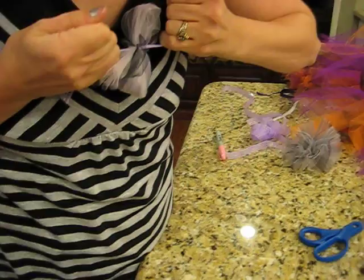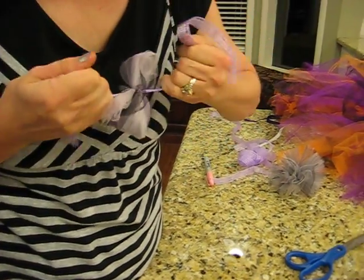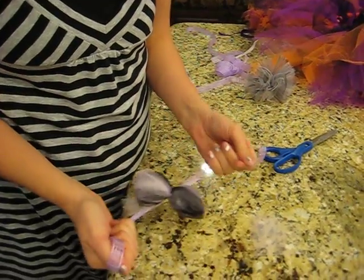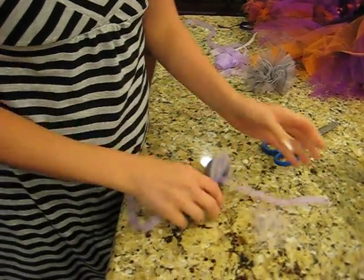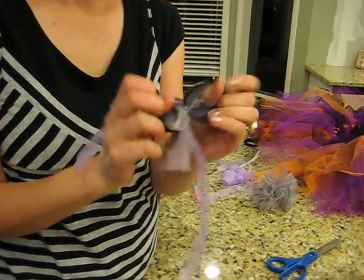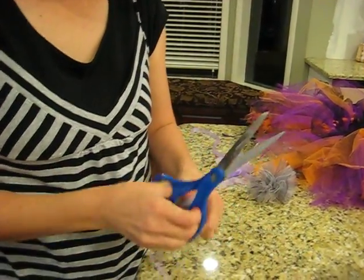Okay, I'm going to tie it really tight. And tie it again so it doesn't fall apart. Okay, now you have 2 little loops here, and that's where your hand was. And so what you're going to do is you're going to stick your scissors through there.